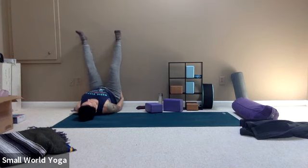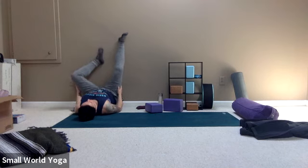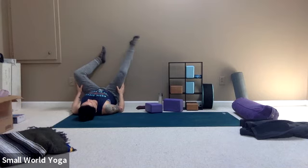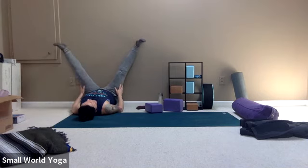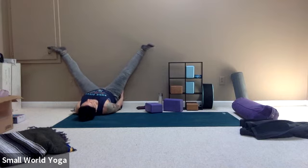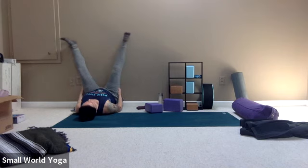So straight up the wall sometimes is nice, but sometimes it feels like my hamstrings are a little too tight for that, or I'm not ready. Sometimes I like to take this up a wall with my feet together and my knees dropping out wide. Or sometimes I like a wide V leg, so you can take the legs out wide. Basically, find the way to make yourself comfortable so that you can stay. If you've got your legs out really wide and you're finding you have to work really hard in your inner legs to hold this, then let's find something a little more comfortable so that you don't have to try so hard.